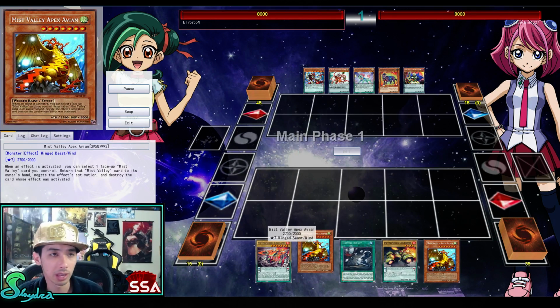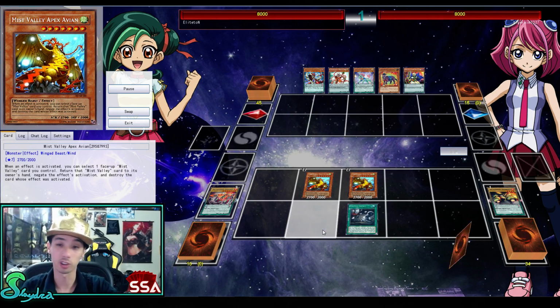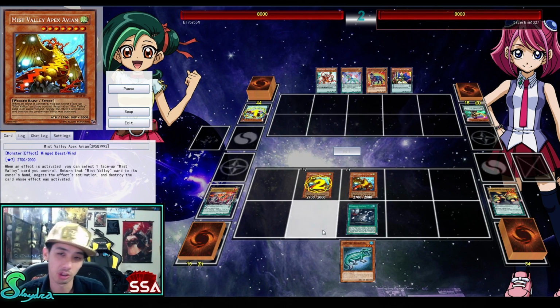Now, he's also playing the Mist Valley in here. Oh, thanks, by the way, Elite T1 for showing off this deck, because I didn't even see this. I want to show you guys the other cards. We didn't even get to the other cards in this deck, because there's so many different cards in this deck, and it's kind of cool to see all the variations.